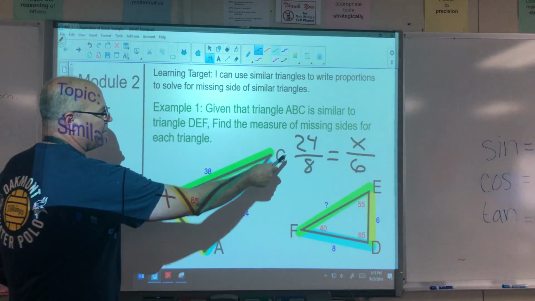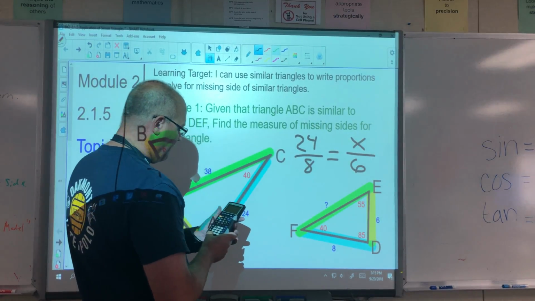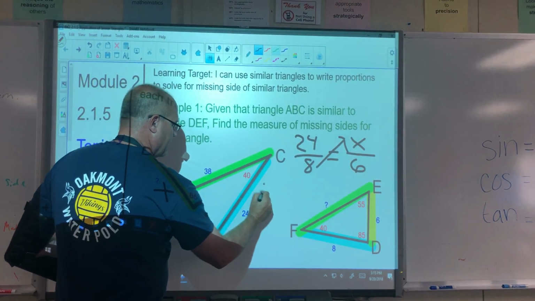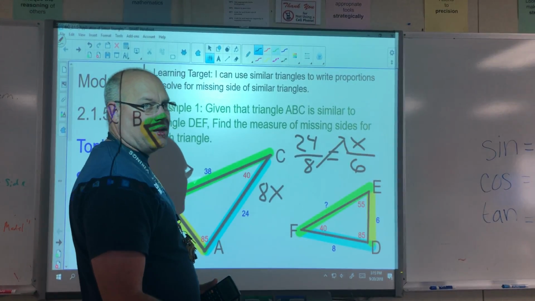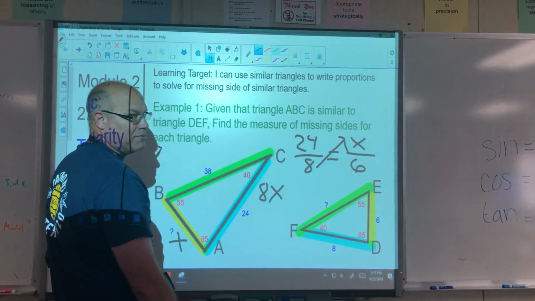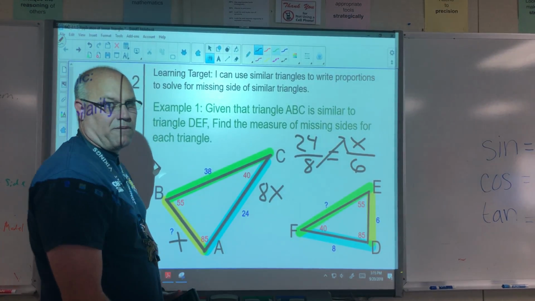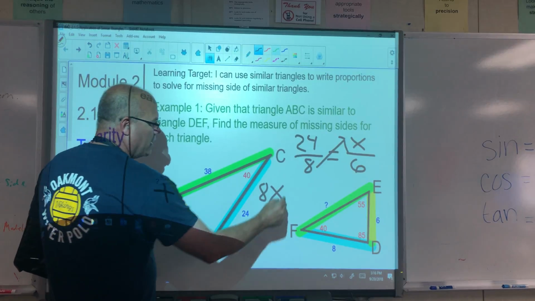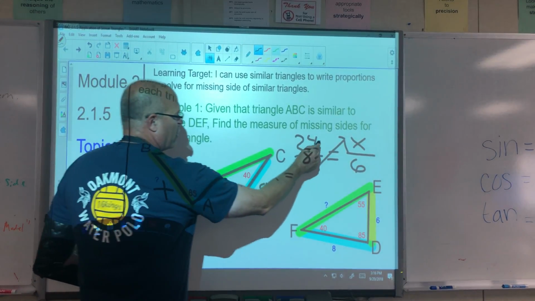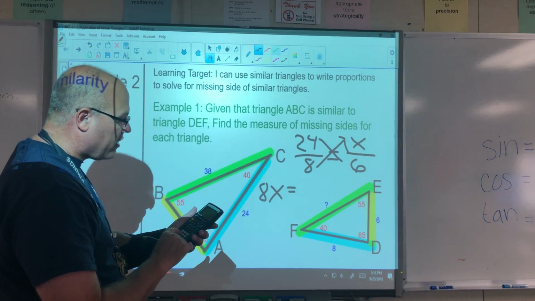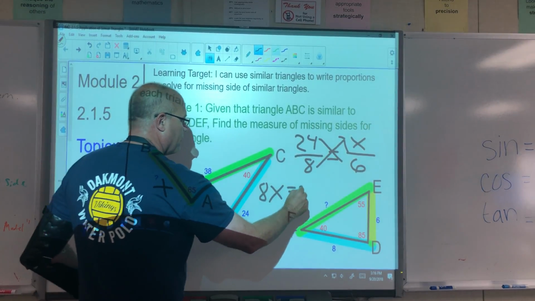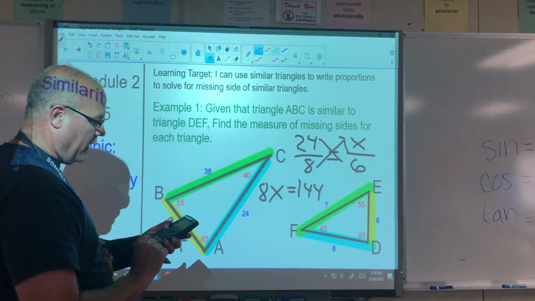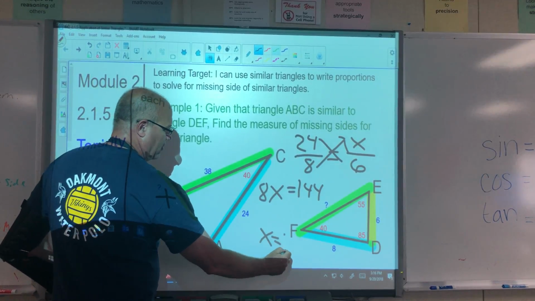Now, I could simplify this to 3 over 1, make my math easier, but for fun, we have a calculator here. Let's just do the hard way. So we're going to go 8 times X is 8X. I say hard way, but actually I can save myself from making a mistake if I simplify the wrong way. Let's say you simplify it down to 4 over 1. You'd make a mistake. So I'm going to save a potential mistake in simplifying here. So I get 8X equals, and then we're going to go 24 times 6. Handy dandy calculator, 24 times 6, 144. And then I'm going to divide both sides by 8. So I divide by 8, and I get X equals 18.